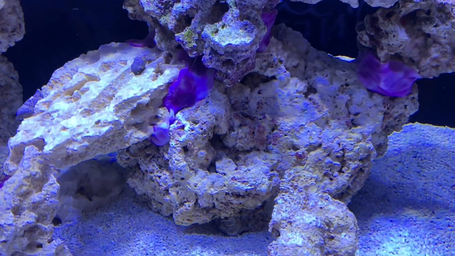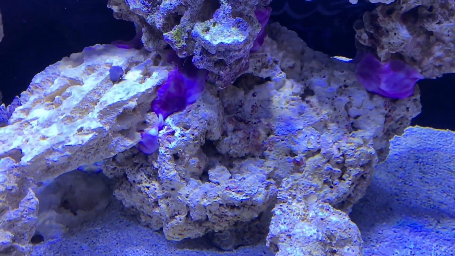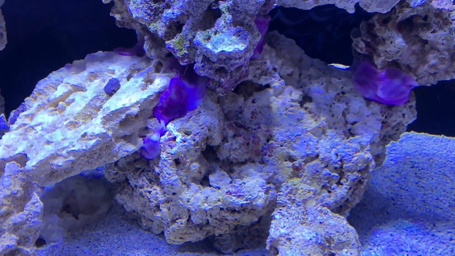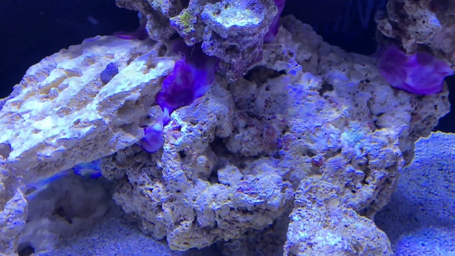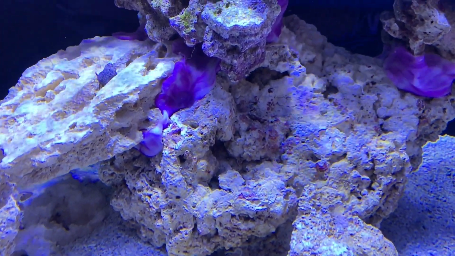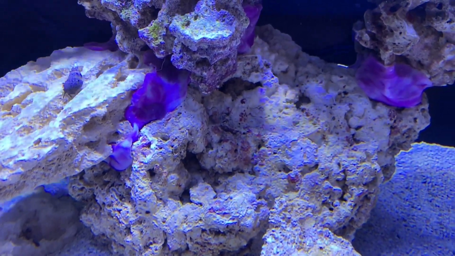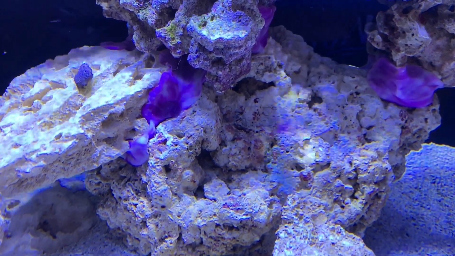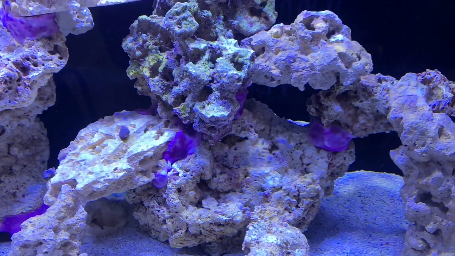Starting to get a little bit of purple on the rocks. I'm kind of surprised it's not the real thick coralline algae. It's just a little like base coat, but that rock was completely white when I put it in there just a week ago, so that's pretty cool. It'll be a real good sign once we start getting that thick coralline though. That's when we'll really know that we're ready to go for some SPS.